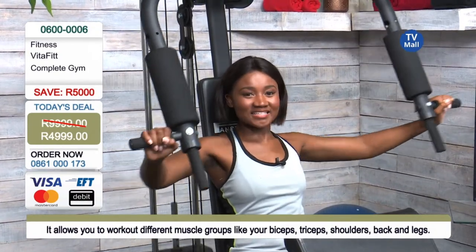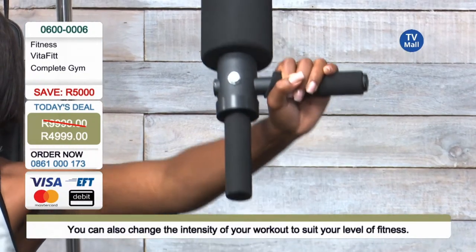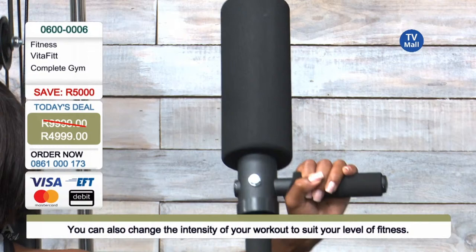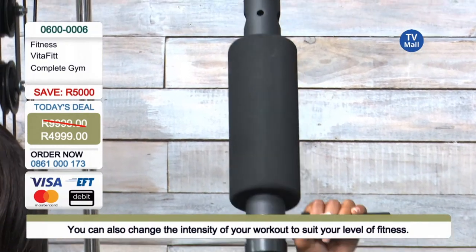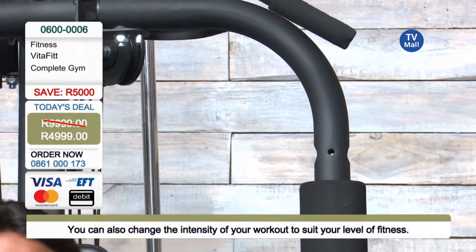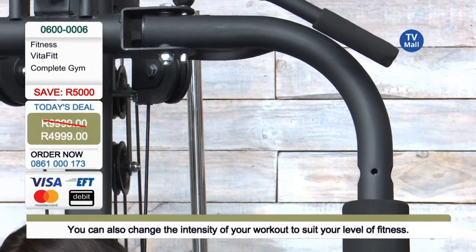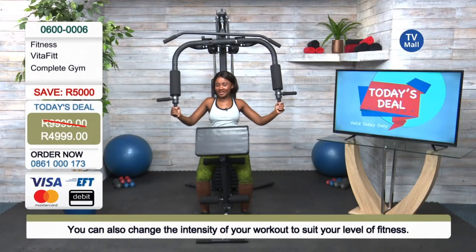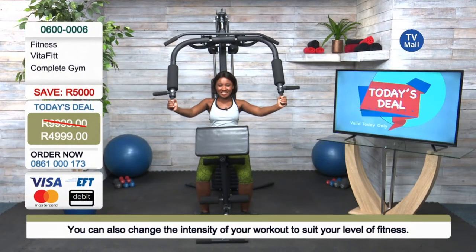And you know what? This is such an amazing way, because I'm not actually thinking of putting on a bar and having to put on the plates or anything like that. It is all incorporated into this machine because of the sophisticated design. And just by the switch of just moving my hand position here, I'm now actually targeting different muscles in my chest. I mean, how convenient is that?